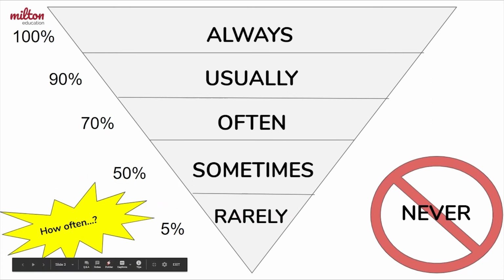Now, we use this question, how often, to ask about how many times a person does an action. So if we hear, how often, then we want to try and use some of these words. For example, how often does Tom attend class from 8:30 to 12:30? He always attends class. How often does Tom play tennis? Well, Tom sometimes plays tennis. How often does Tom have dinner at 1 o'clock in the afternoon? He never has dinner at 1 o'clock in the afternoon.